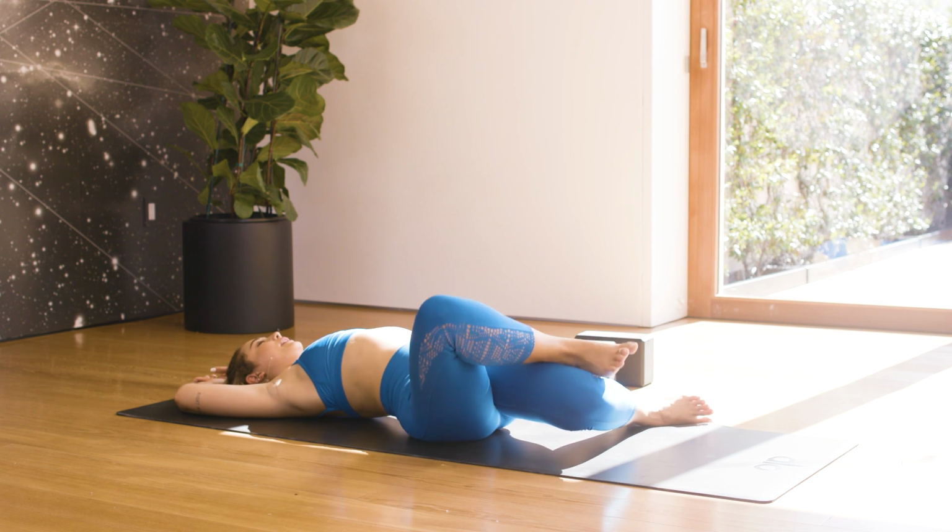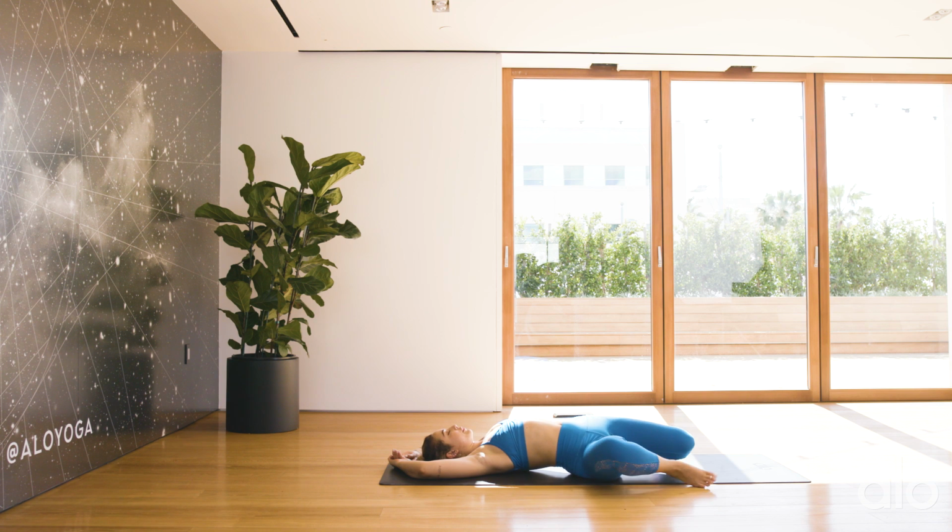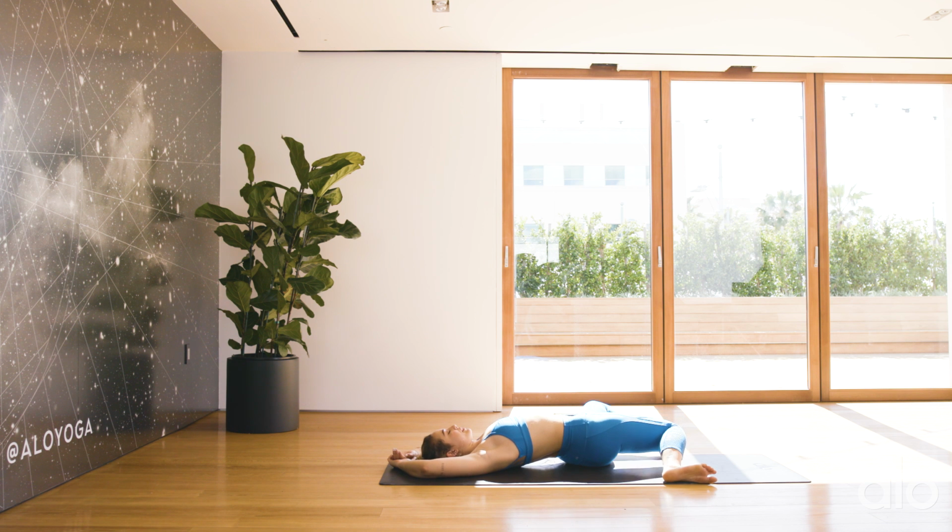You can take your right ankle over the left thigh if you want. Take a full breath in and out. And release the right foot, keeping it out as wide as your mat. Both knees go over to the left. Left foot on top of the right thigh. Breathe in and breathe out.